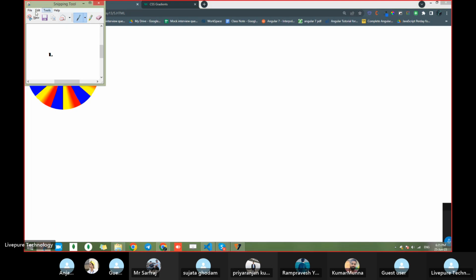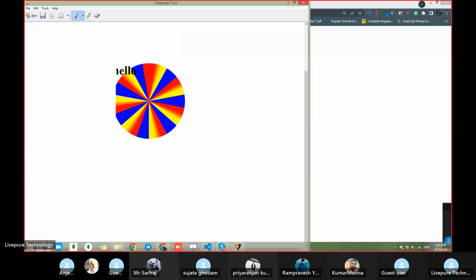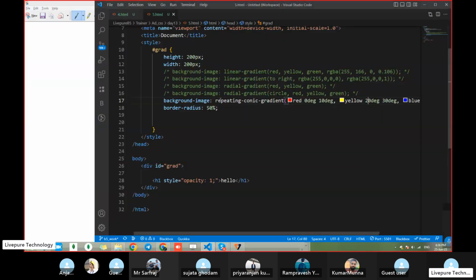Now you can observe the pattern here. Okay, so here your red is going to end, say up to this section, and yellow is going to finish up to this section. Then in the middle you can observe that yellow and red are both mixed up. Why? Because in the degrees we had given, we had not given continuous values, we had a break in the middle: 0 to 10, and next is 20 to 30.